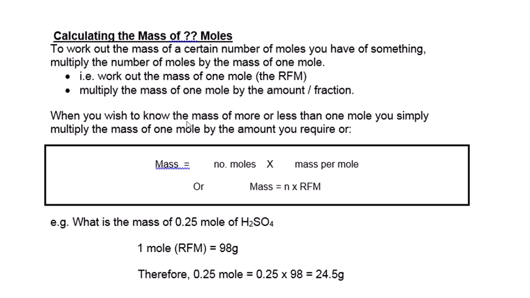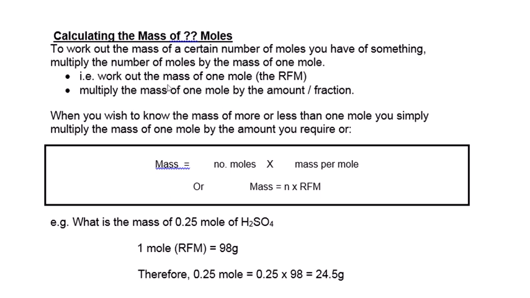Okay, so what we want then, quite often, rarely in chemistry will you use 1 mole, because it's a lot of particles, a big number of particles. So quite often what you're requiring is a fraction of that, so something like a quarter of a mole, 0.25 mole, or half a mole or something like that.